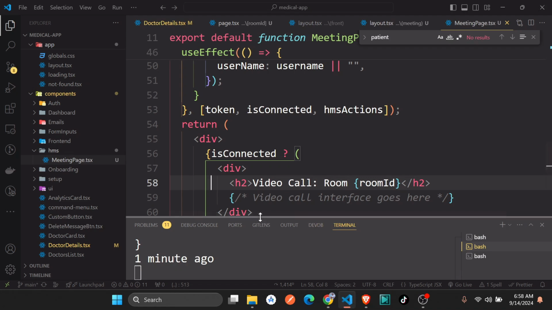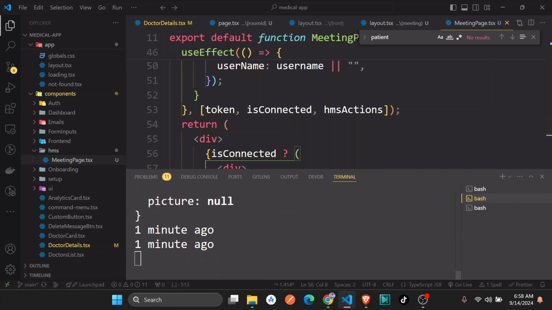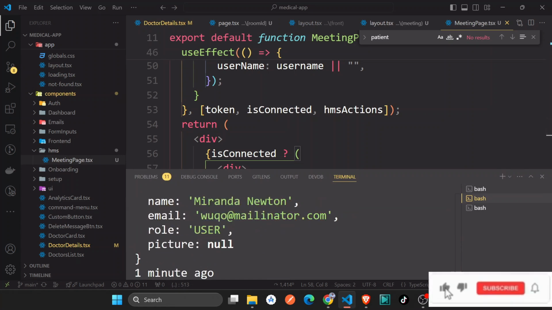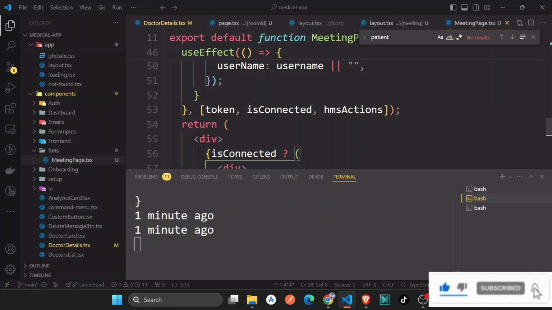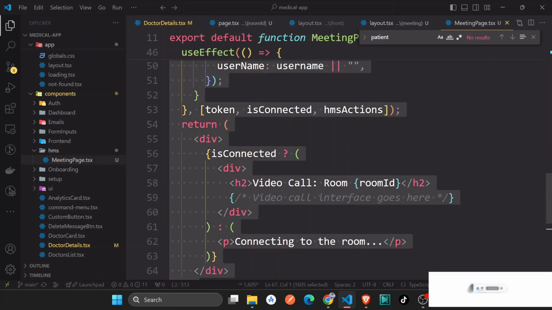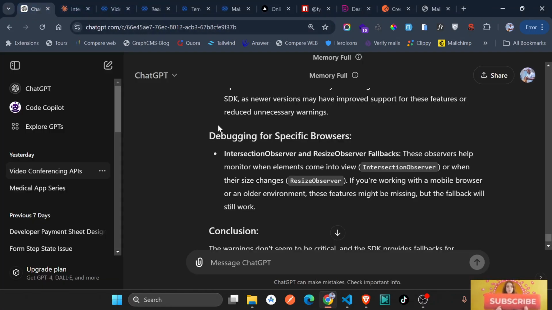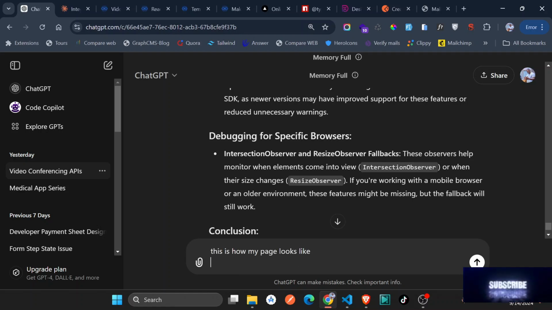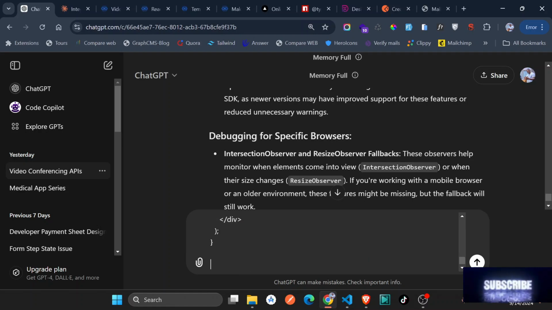It's really like something here, like 1 minute. Oh, okay, this is like 1 minute ago. I don't know if that is something. Let me just first give it back, like everything. This is how my page looks like. Okay. I'm just going to say, is there anything I have missed?